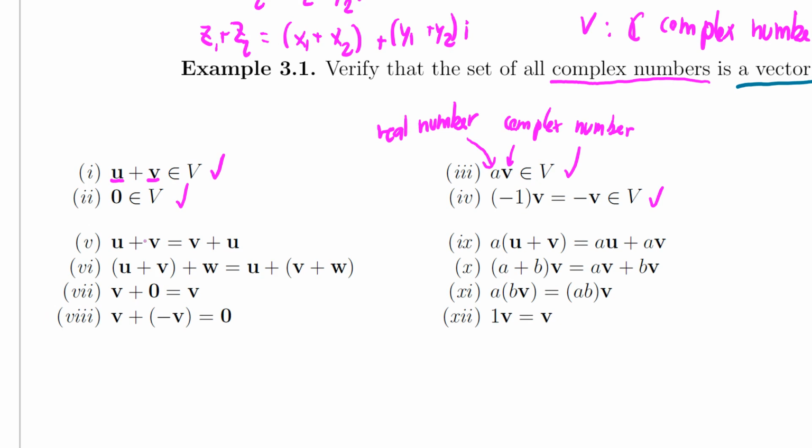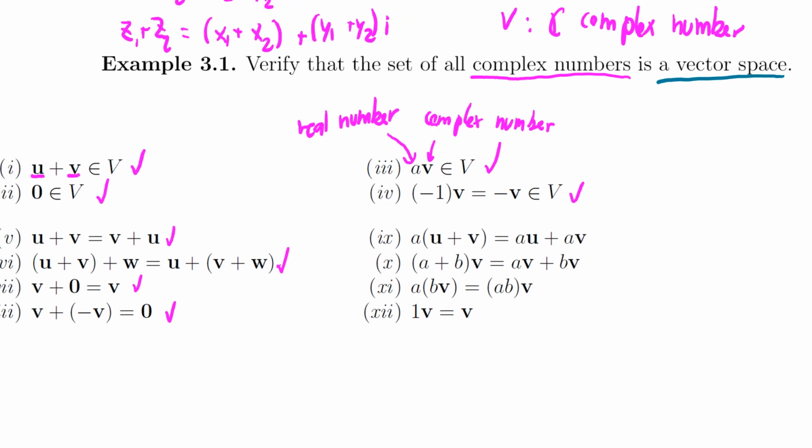If I add the two complex numbers u plus v, it's going to be the same as v plus u. And then the associative property, we also have that. If I add a vector, by which I mean a complex number, to 0, then I get the same thing. If I add a complex number to its negative, then I'm going to get a 0, this one I have. If I multiply a real number a to the sum of two complex numbers u and v, that's the same as the sum au and av. So this property, the complex numbers also already have. This one is okay, this one is okay.